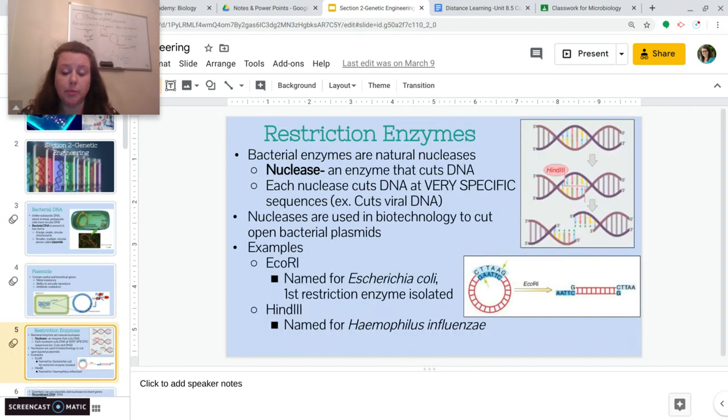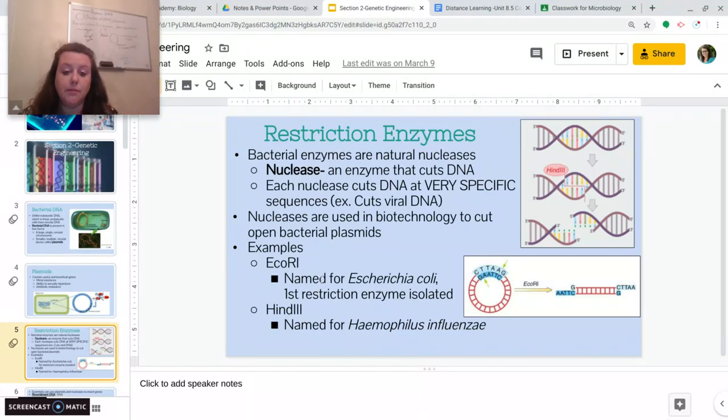Okay, also in bacteria are enzymes called restriction enzymes. Okay, restriction enzymes are nucleases, which you guys remember nucleases as those little enzymes that chop up DNA, the little DNA ninjas that we were trying to worry about when we were talking about mRNA processing with the 5' cap and the poly A tail. Okay, so a nuclease just cuts DNA at very, very specific locations. So they're like little molecular scissors for us, but they can only recognize a certain sequence of ATGCs, and every single restriction enzyme is unique.